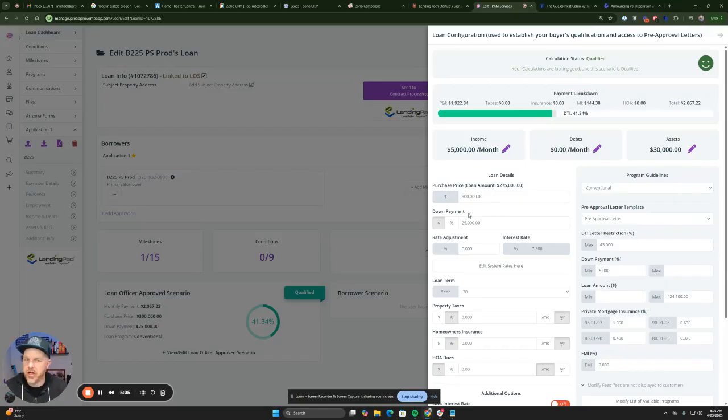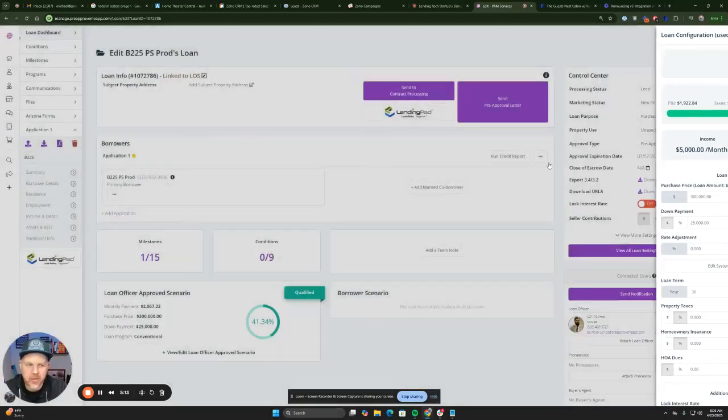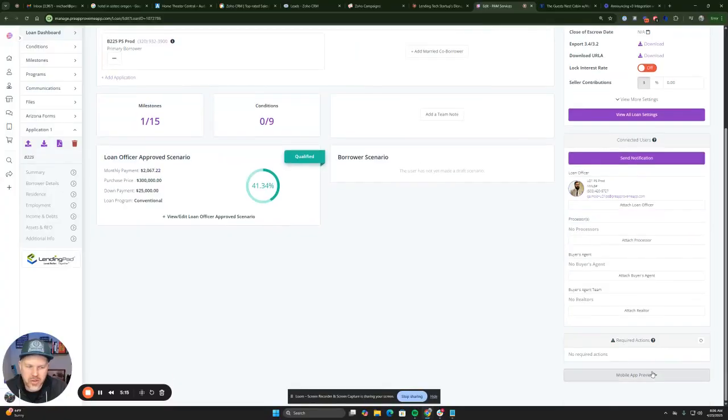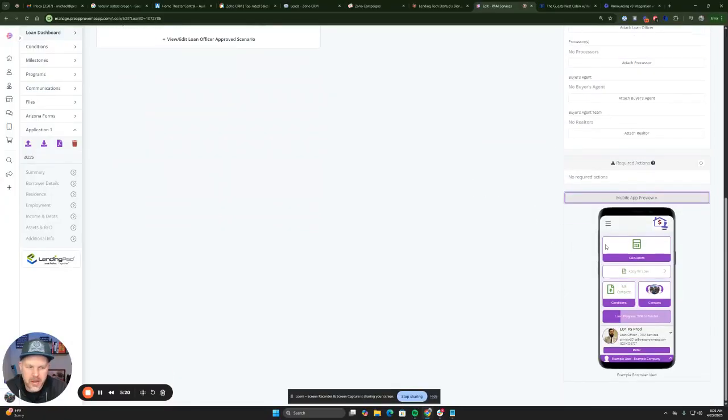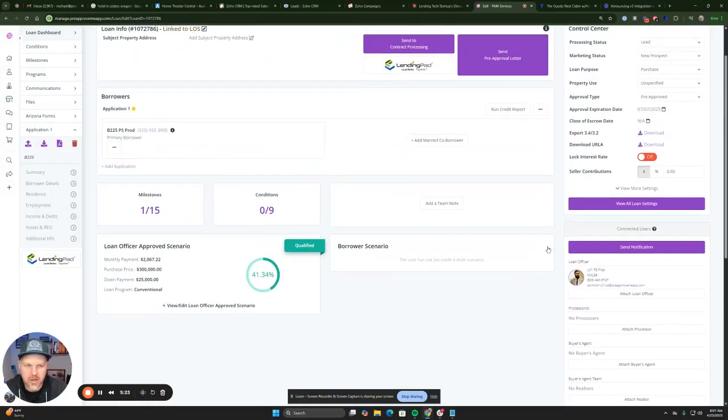Now, what that means is now your clients can go out there and they can leverage the system to run those numbers, see what their payments are, and issue those pre-approval letters in real time. And they will be doing that through the mobile app. So for those of you who don't know, we are a mobile-first point-of-sale company. So your clients would be accessing a calculator, running those numbers and issuing those letters directly from our system.